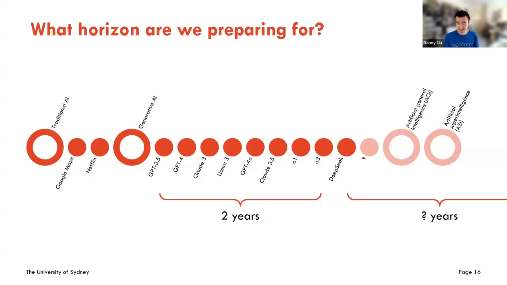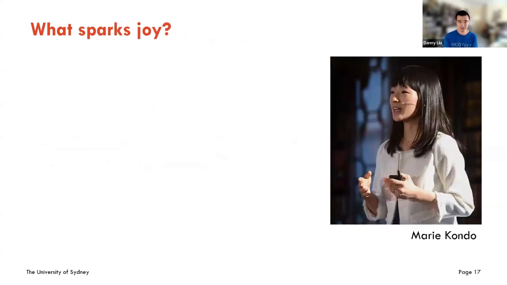And who knows how soon it will be until we get to a place where we may have something called artificial general intelligence or super intelligence. This is where you have AI which can basically do everything that a human could do or possibly better. Are we, as higher education, preparing for this potential eventuality? We need to look far enough ahead and have our policies and our approaches be forward-looking enough so that we don't get caught unaware.